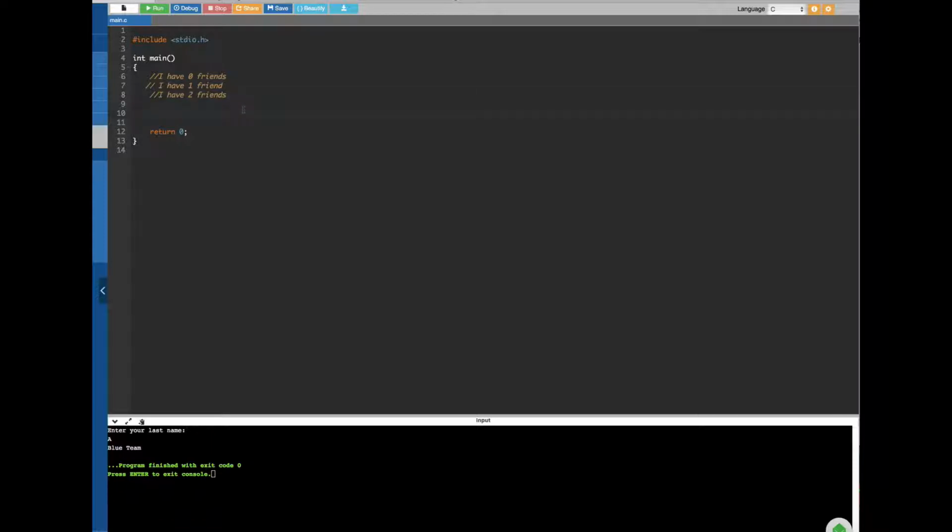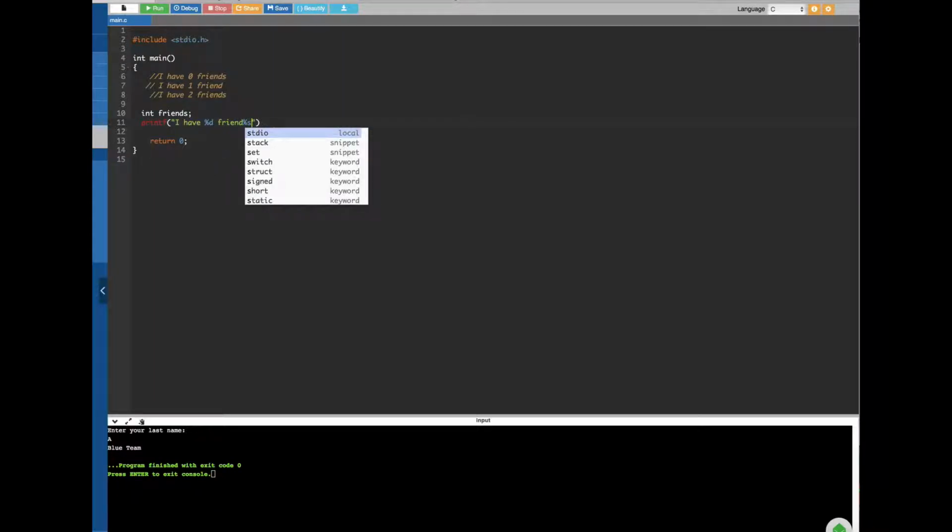So first I'm going to create an integer type of variable because this is a number, we are dealing with a number. So let's call this one integer friends, and then after that we are going to give a printf statement. And since this is an integer type of variable, we have to store it in %d, like the input is going to be %d, right? %d is for integer, %f is for float, %c is for character. So this is going to be %d right here, and friend, and here we are going to put %s for string. And then next we are going to put friends right here.